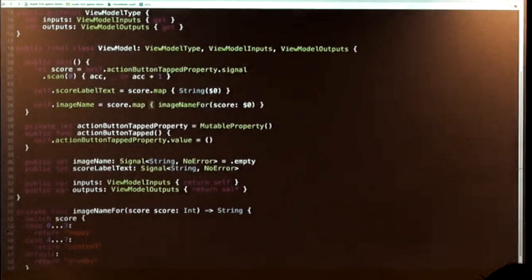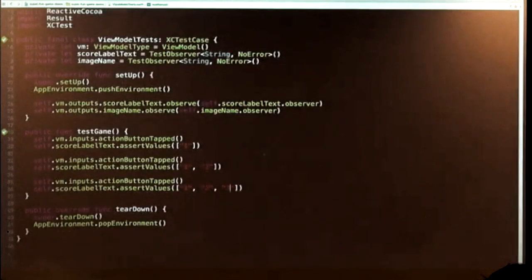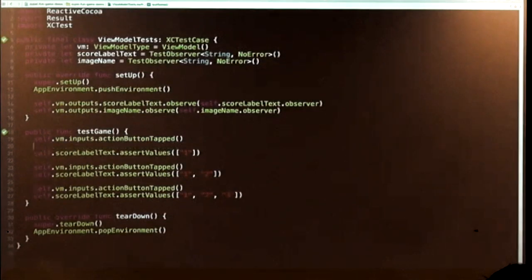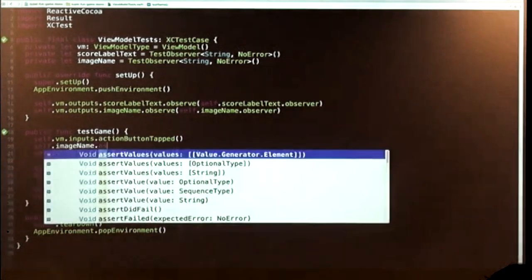And we can even take it a step further and get really cool and go point free to make our code nice, and just map it onto the image name for score. It's really readable, really beautiful. Awesome. So let's go back again, since we're doing TDD like good people. Let's go ahead and test on these image names.